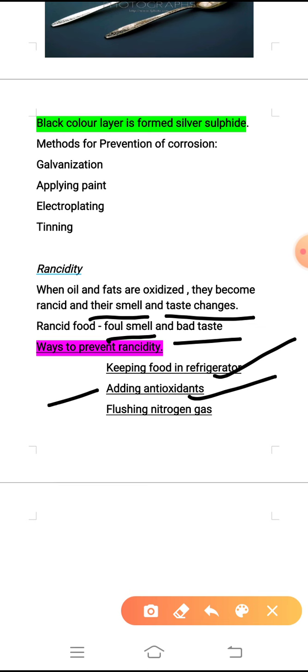You might also have purchased some packets of Lays, Kurkure and some junk food packets. Whenever you go to shops and buy those packets, you must have observed that those packets are filled with air. Then which gas is being filled in that packet? It is exactly nitrogen. Why are they flushed with nitrogen? To avoid the food becoming rancid. To avoid the food becoming rancid means the food should not change its smell and should not change its taste. To avoid rancidity, the packets of chips are flushed with nitrogen gas. So this is all about rancidity.